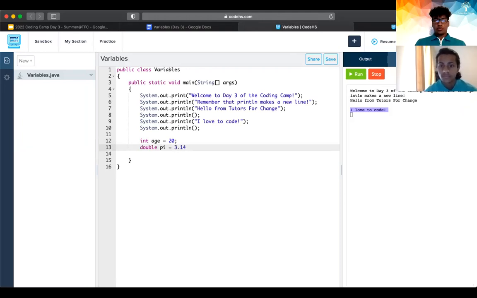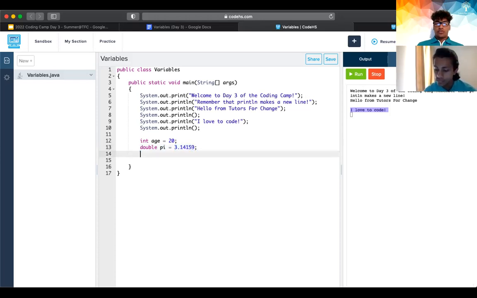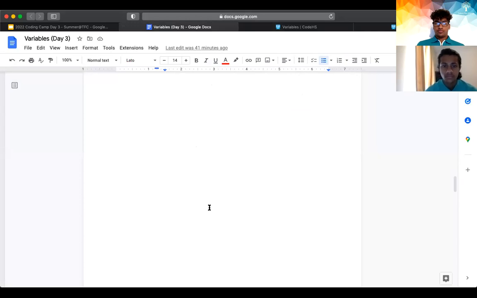And let's add some more numbers. 3.14159. And we remember always end it with the semicolon. So again, we did the type of the variable, which is a double. We gave it a name, which is pi. We can give it any name we want, and we just chose pi. And then we put a decimal value, 3.14159.